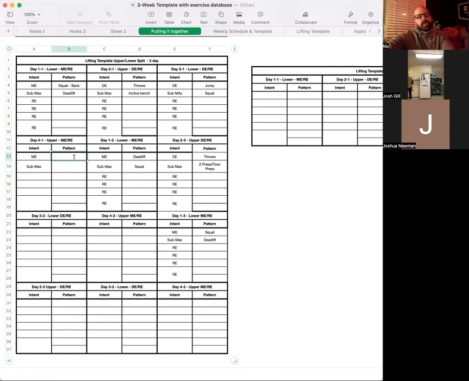So when it comes to max effort on my upper, I rotate between partial range and full range. So if we're getting ready for powerlifting, I would do a full range of motion bench variation. And then the next time I come into this upper max effort, we would do a partial range, because most people fail halfway up or off the chest. So we want to strengthen where the weaknesses typically are. But then that second movement would be the opposite. So if we did full range as a first movement, the second movement would be partial, vice versa. If partial was first, we would do full range. So then you can start seeing how things come together here for everything. And then we would run it.